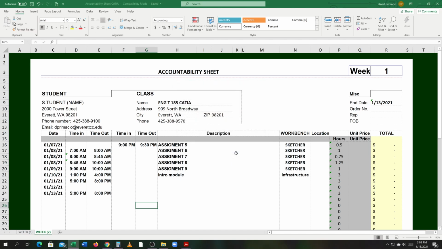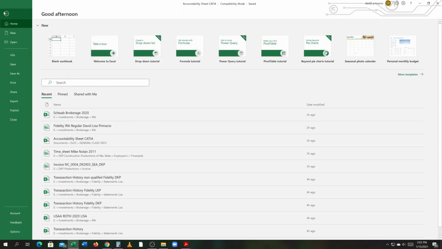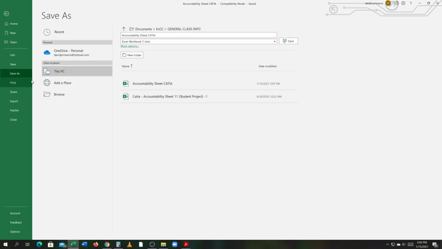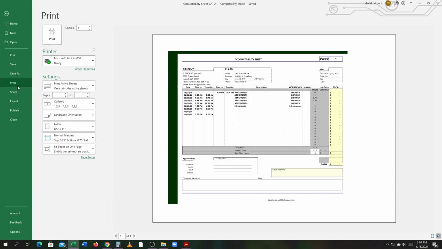Oh boy, it says I got something going on with my formulas. So I'm going to go file, save as, oh no, I'm not going to do that. I saved it already. I'm going to go to print, and I like to preview the print.